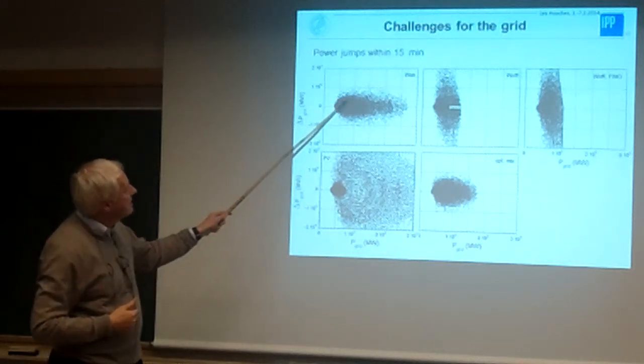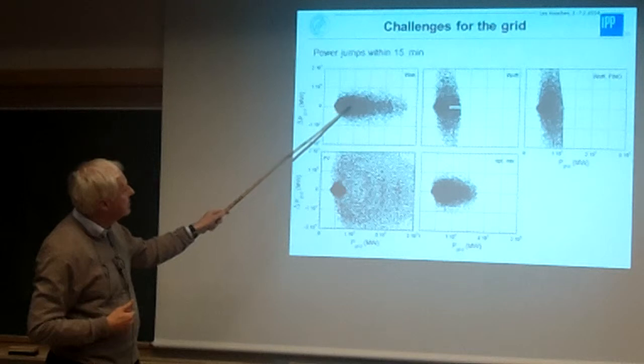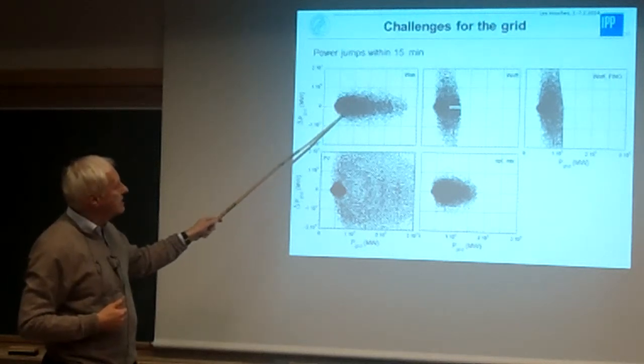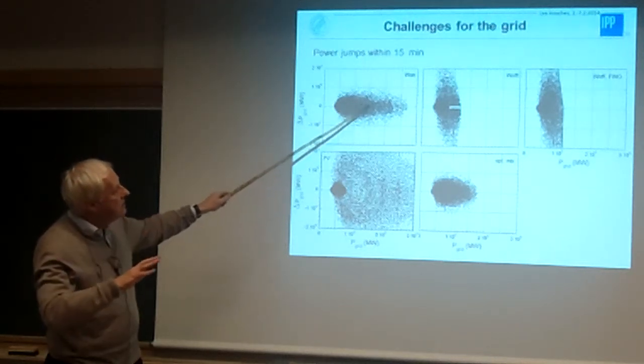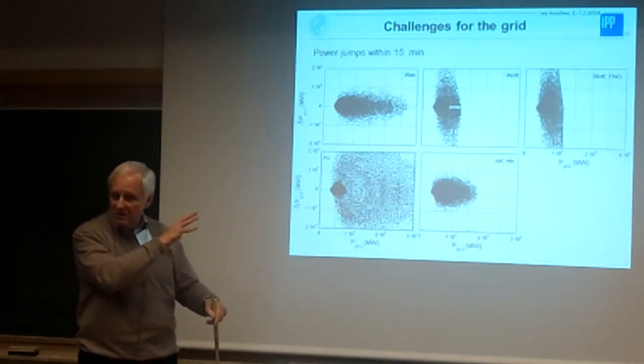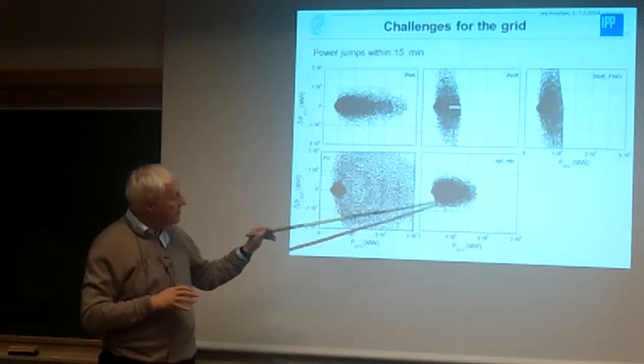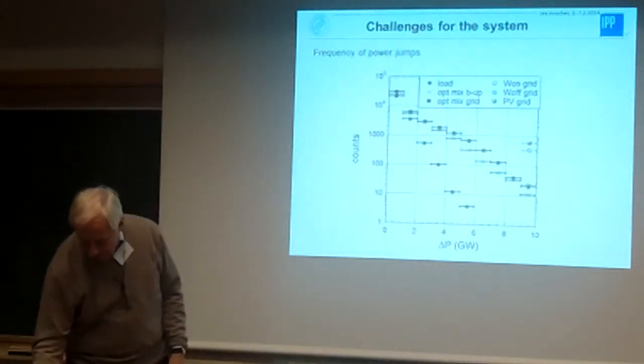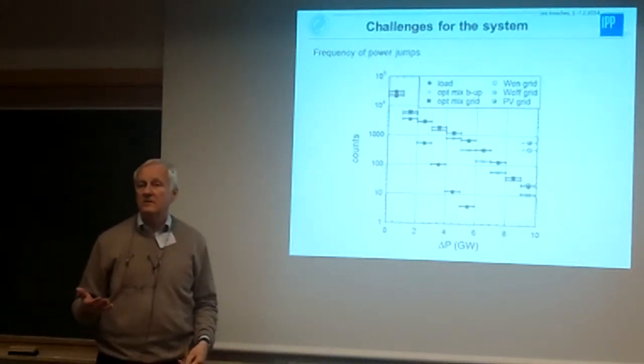And you can see here again the red circle, in case you can see it. The red circle is the previous situation. And this is now the situation with onshore wind alone, offshore wind alone, or then the optimal mix case. So the optimal mix case, of course, is beneficial. But nevertheless, the dynamics is tremendous. And the system has to cope with this, of course.